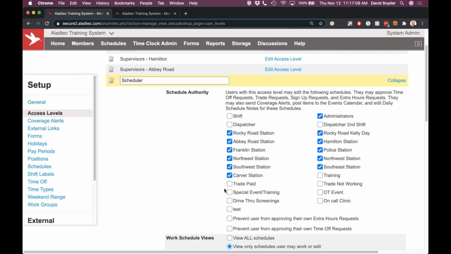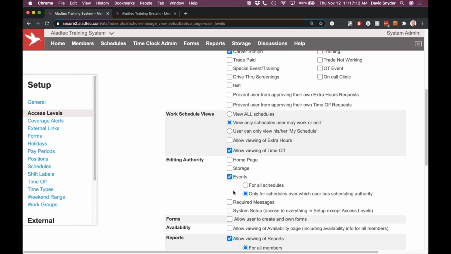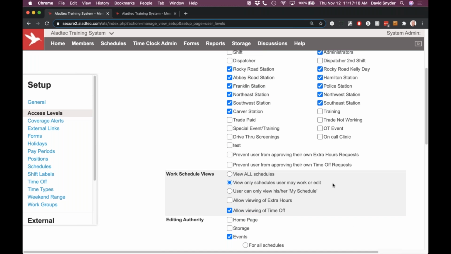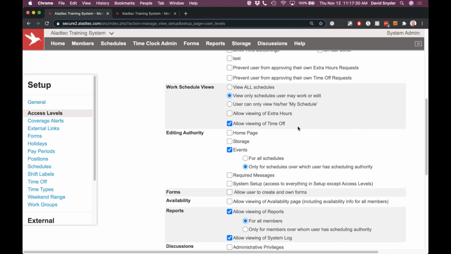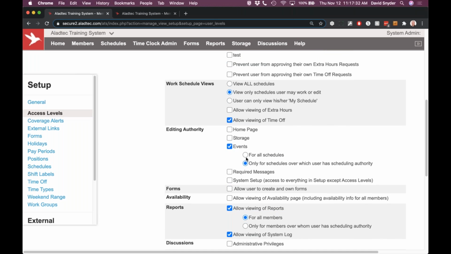So again, you're triggering off what the list is up here to what they can do for events in this case. Can they only add events for schedules that they have scheduling authority over? They can't add an event for, say, a special event or training, or an overtime event or an on-call clinic, but just for events that apply specifically to their own schedules. So if you need to narrow that down, you can, or just allow them to add events for everybody.